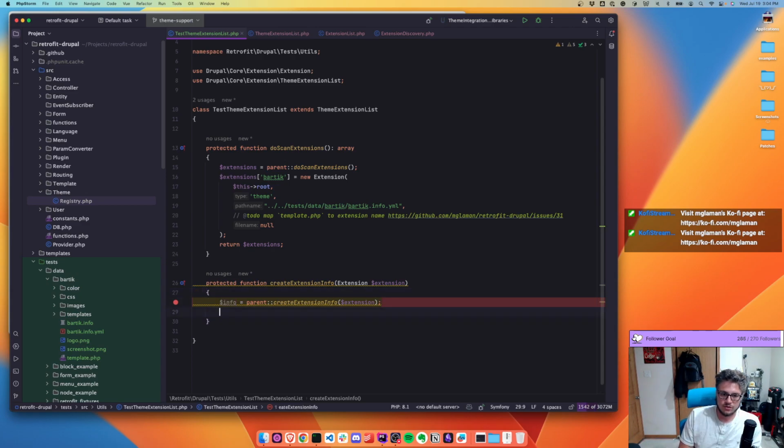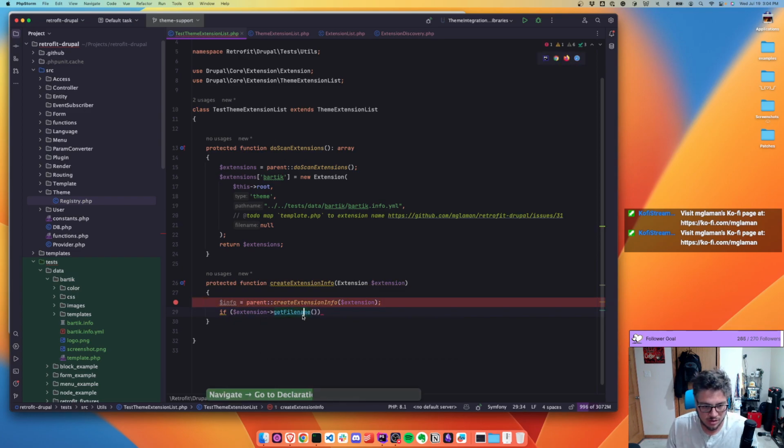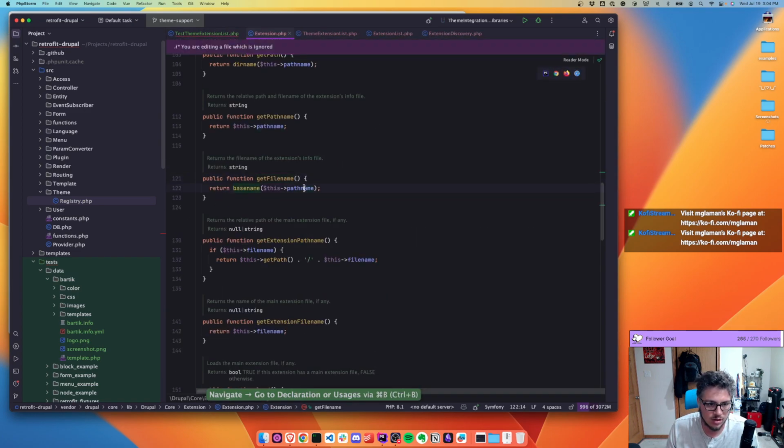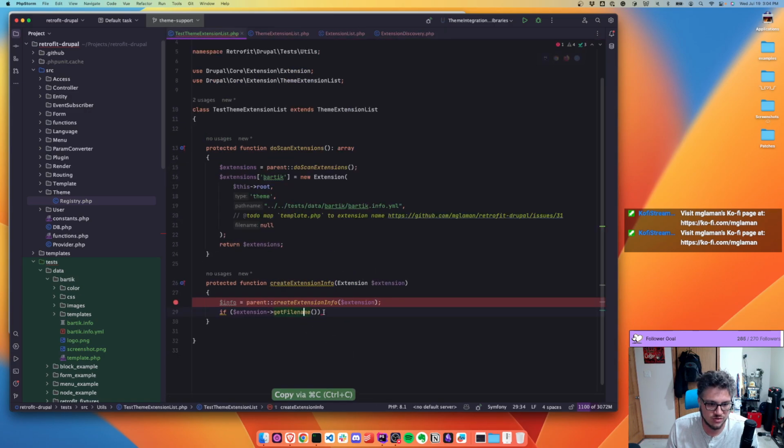Let's start with if extension get file name. That's not what I want. Get extension file name. There we go. Extension file name equal to null.